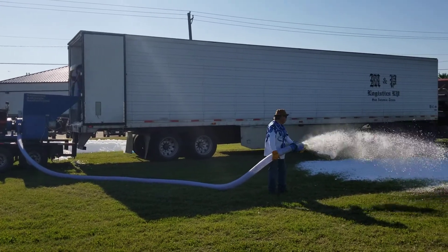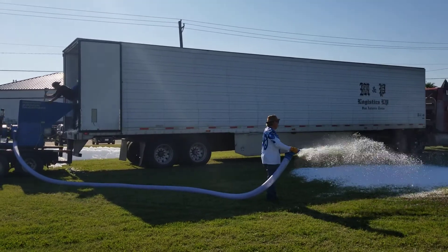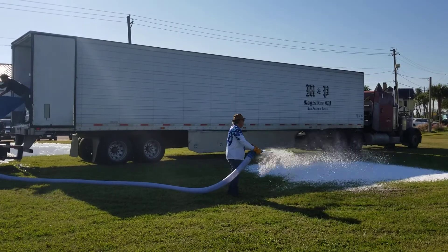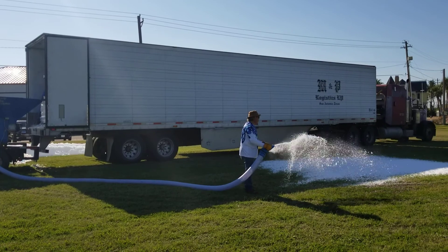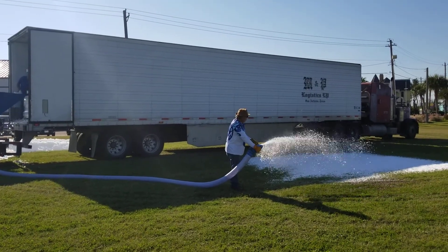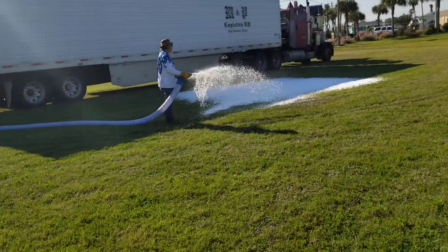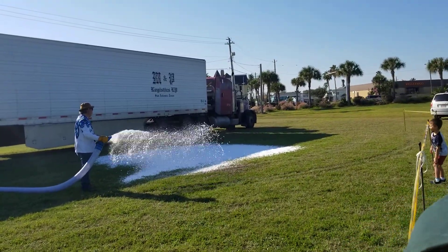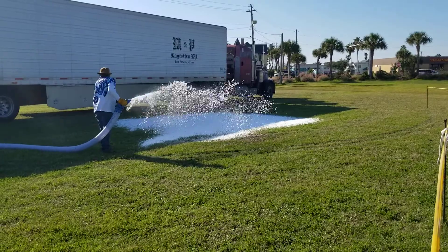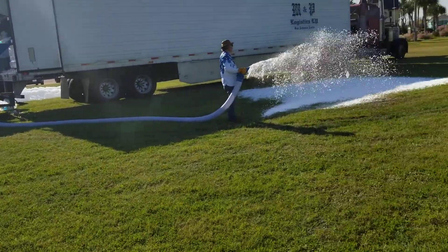No, it becomes water when it melts — boy, what kind of question is that? Why did the person jump in there? They put ice in there, that machine crushes it and shoots it out over here and it looks like snow. See it? What if a person jumps in there? That's what they're doing it for — people are going to jump in there in a little while and play with the fake snow. No, what if someone jumps in the machine? They'll crush them up. They'll chop their hand off and stuff. Yeah, they would.